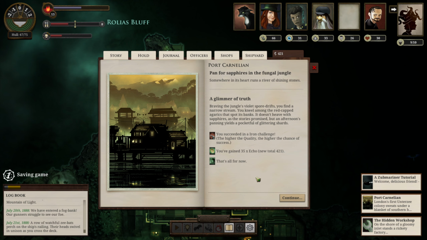Glimmer of truth. Braving the jungle's violet spore drifts, you find a narrow stream. You kneel among the red-capped agarics that spot its banks. It doesn't heave with sapphires as the stories promise, but an afternoon's panning yields a pocket full of glittering shards. Success and 35 echo to show for it.